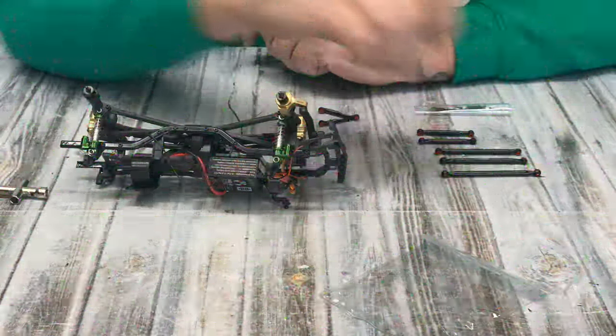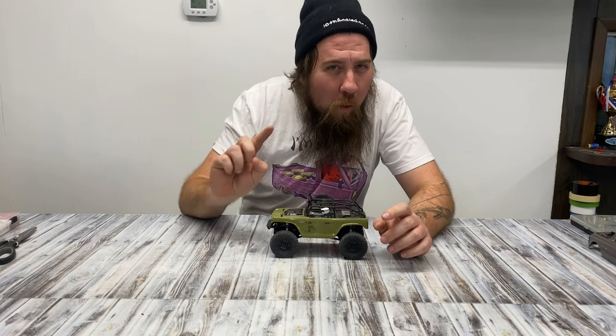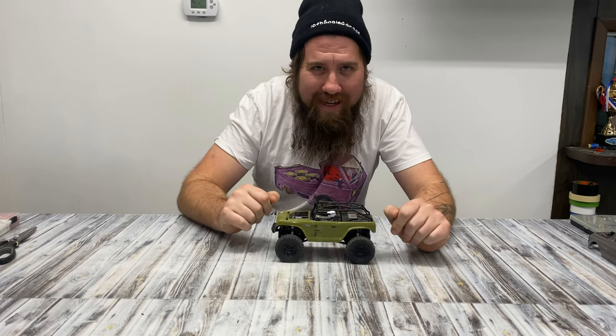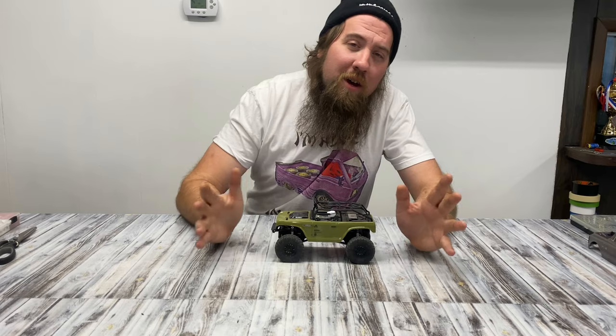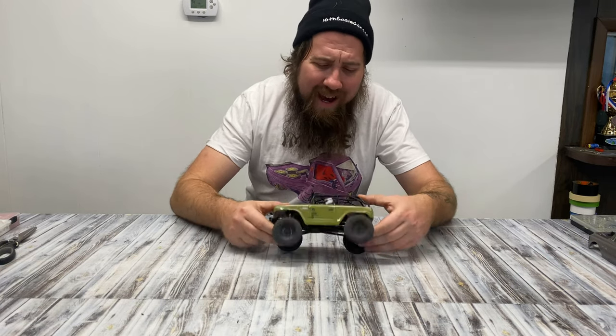Was at that moment I realized I screwed up. Let me ask you an important question. How old were you when you realized that the links on the SCX24 Deadbolt and Betty were different than the links on the SCX24 for the C10 and the Jeep? I was today years old, and of course I ordered the wrong ones. Ordered them for the Deadbolt, didn't order them for the C10.